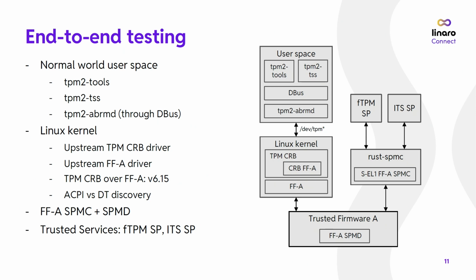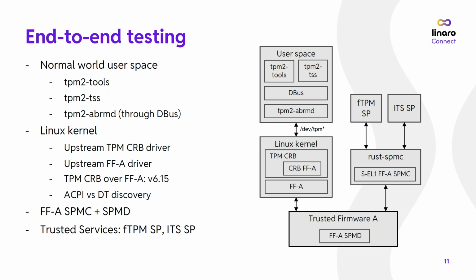Linux kernel. In the kernel, there is a TPM class that's implemented by many drivers. Out of these, I have used, of course, the TPM CRB driver, which has been upstream for a long time. It's the same case for the FFA driver, but the piece that's connecting these two together, so the kernel implementation of the CRB over FFA protocol, that has been recently done by other folks at ARM. I think it will be part of the next release.